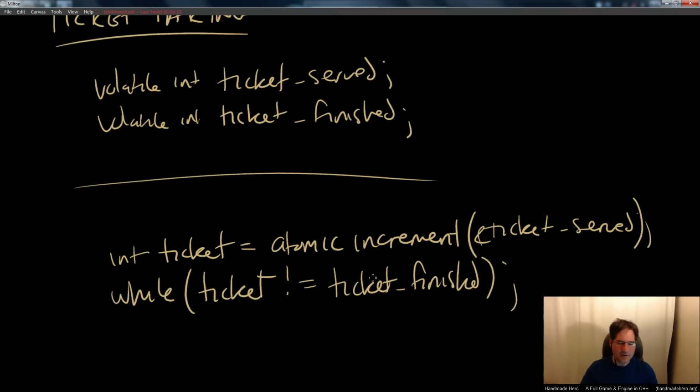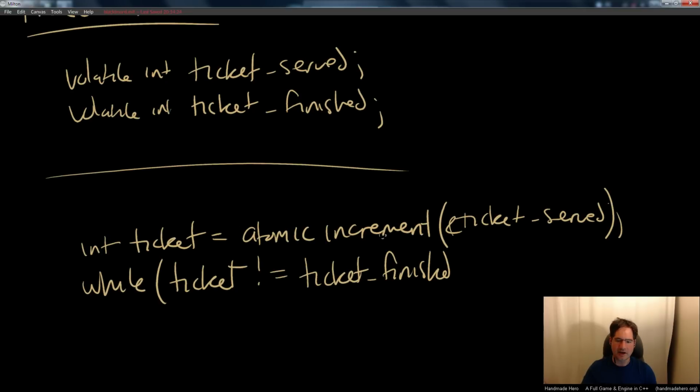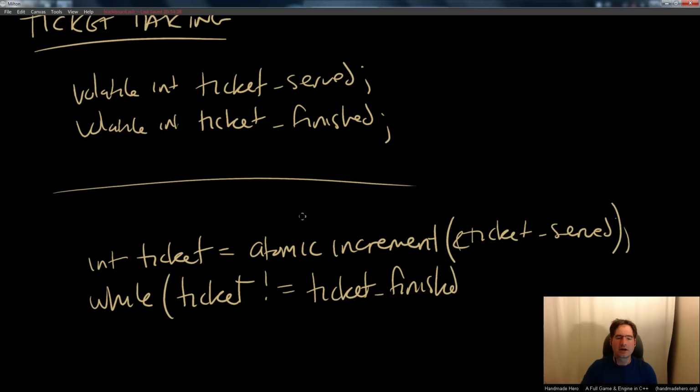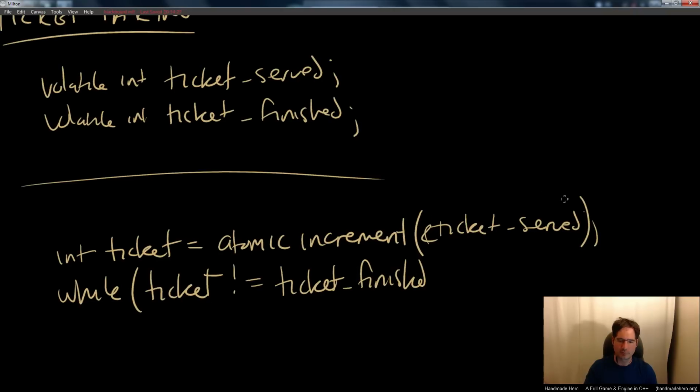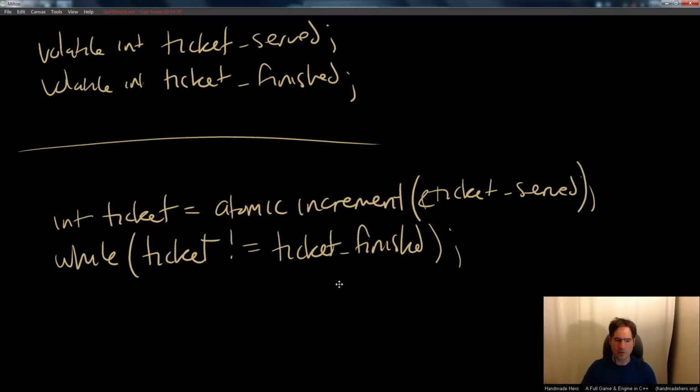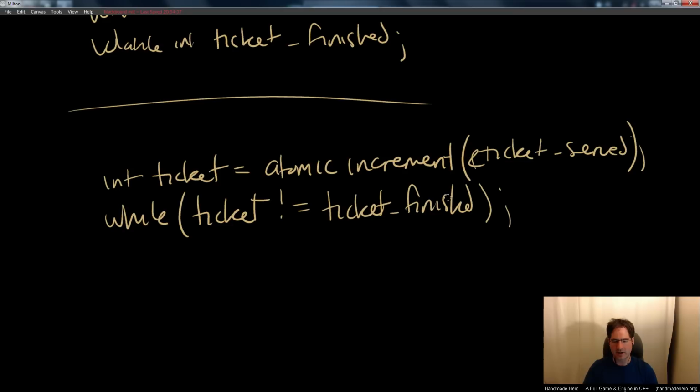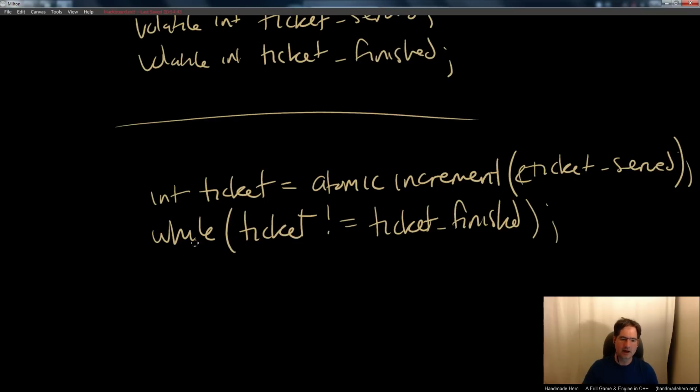And now technically, we don't want to wait exactly on ticket finished because we have a startup concern here. This is the semantic, this is the idea. But if you think about what happens, this starts at 0, this starts at 0. So when we do the atomic increment, as long as the atomic increment returns the previous value, it will return 0 for the first ticket, we're fine, right? So then we just do our while loop. We say, let's wait until ticket finished is equal to the ticket that we had, right? Then I do my operation.